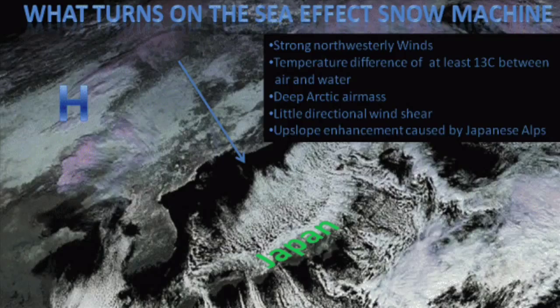So where does its name come from? Well, it actually gets its name from the Sea of Japan, much like lake effect snow if we're talking about North America. Now, throughout winter, we often get winds that come out of the northwest, out of Siberia, carrying with it cold, dry air, and that moves over the relatively warm waters of the Sea of Japan. Specifically, the Tsugaru Current, which runs through this region, often is quite warm.